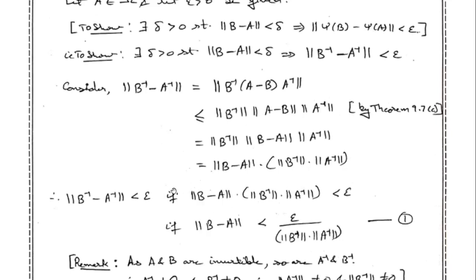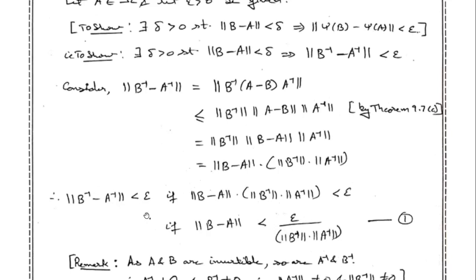If means hypothesis part it will come into. So if this part into this part is less than epsilon. Because these are non-zero positive real numbers, technically we divide both sides by this bracket, a non-zero positive real number, and therefore the inequality remains the same and we can divide it meaningfully. This inequality becomes: if norm of B minus A is less than this number. That is what we have got.